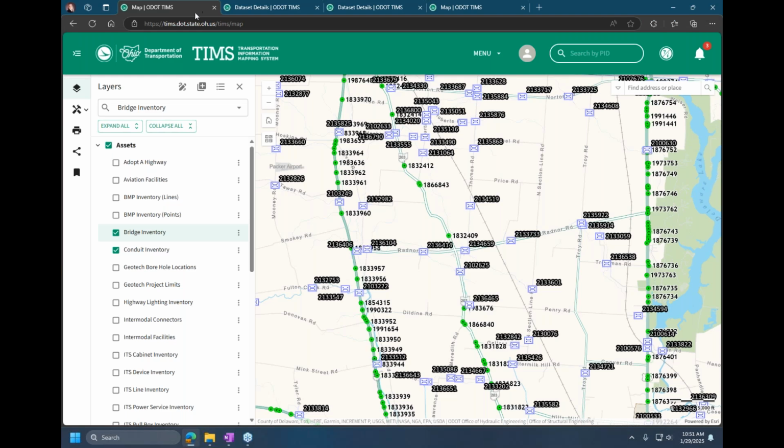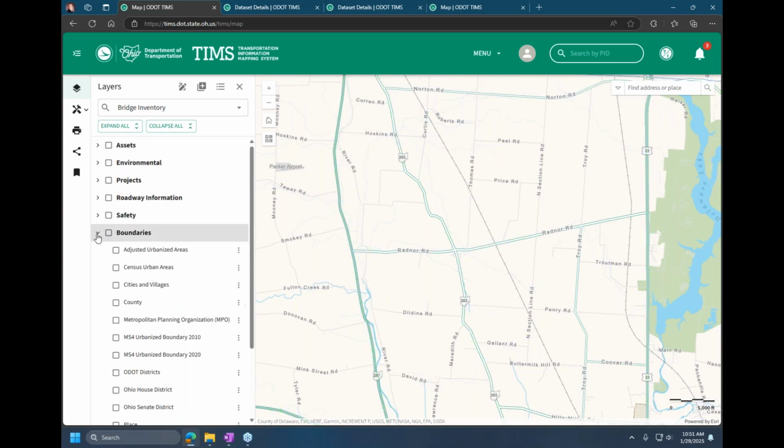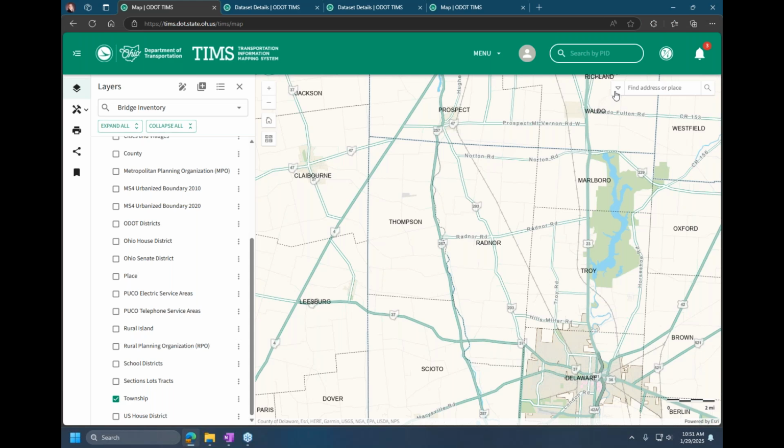I cannot give specific examples because I'm sure township trustees across the state have different goals and priorities. But generally speaking, I think that TIMS would be a great resource to access statewide transportation data. And hopefully Katie highlighted some of those data sets that might be of value, like projects, traffic counts, bridge data. But it's really a great repository for all the statewide transportation data that we have here at ODOT.